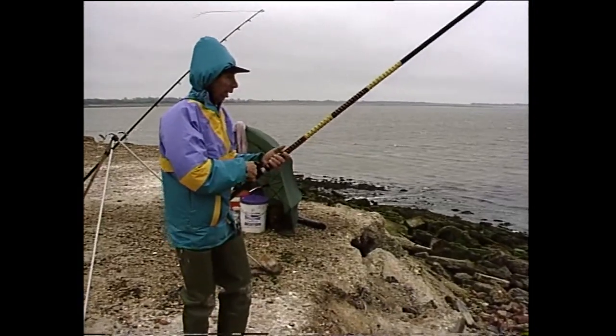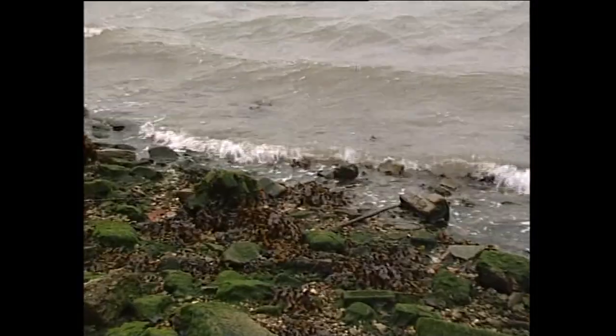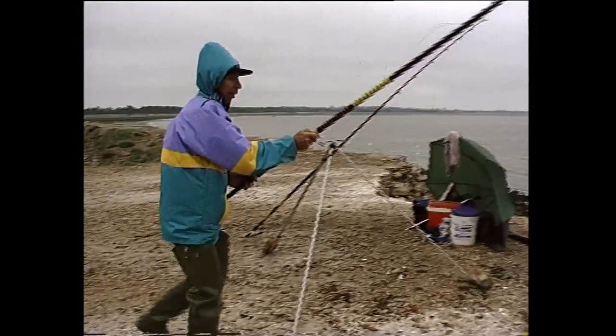Oh, it's a little bass. I've got it out of the water. I don't want to drag it all over the rocks. So what I'll do, I'll put the rod down and go down there.